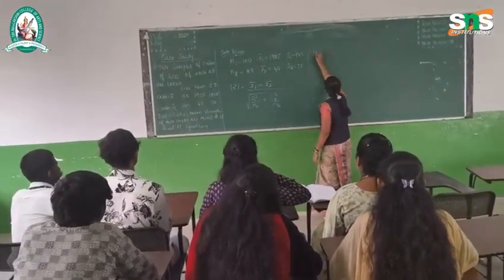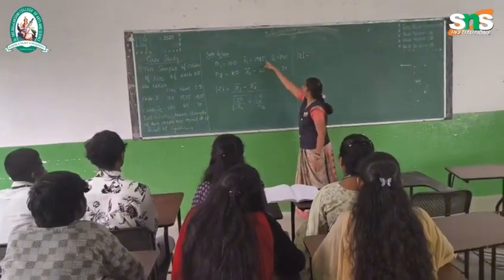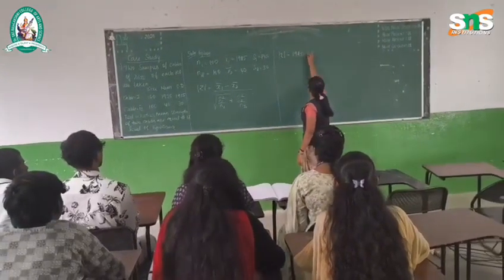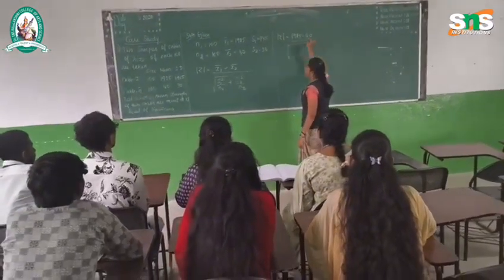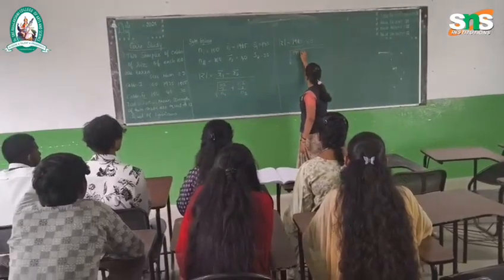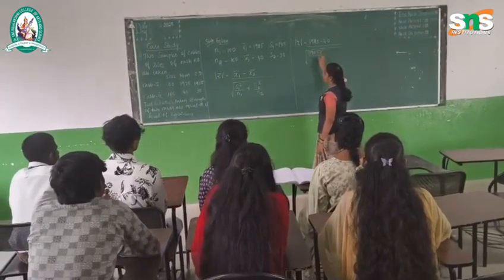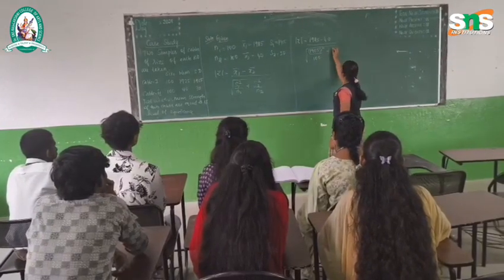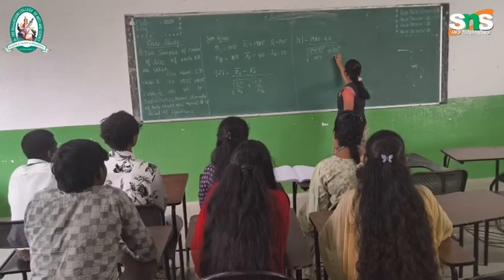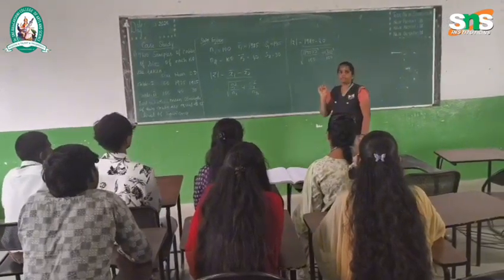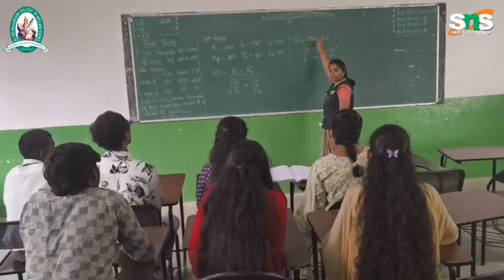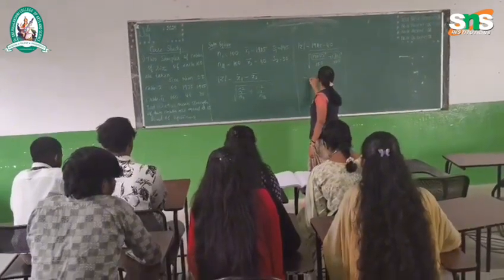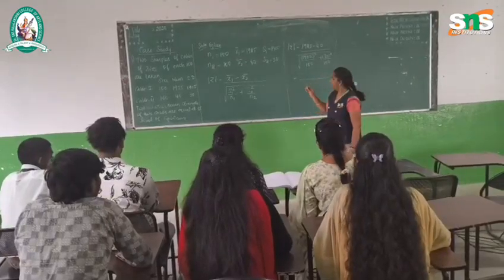So mod Z is equal to, we know the value of X1 bar is 1925, minus 40, divided by the square root of S1 square, that is 95 square, divided by 100, plus S2 square divided by 100. Now we have to simplify this value. Anyone can simplify this numerator and get the answer? 1885.